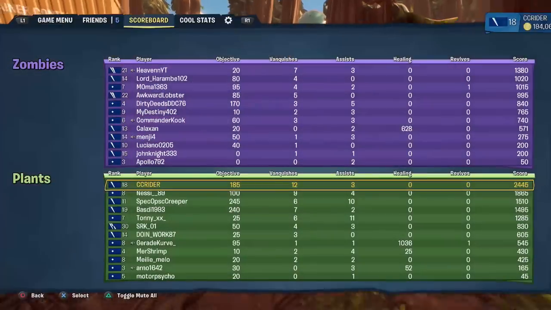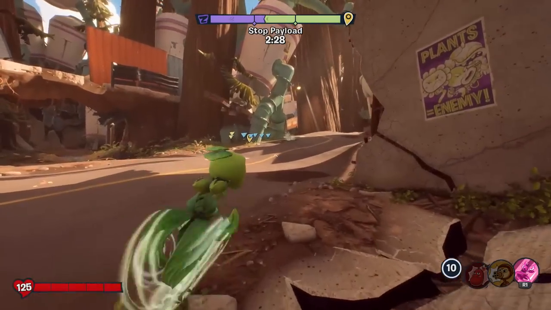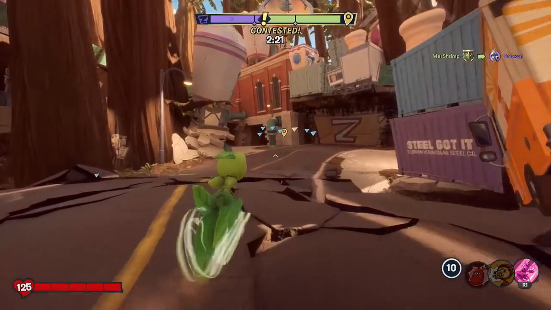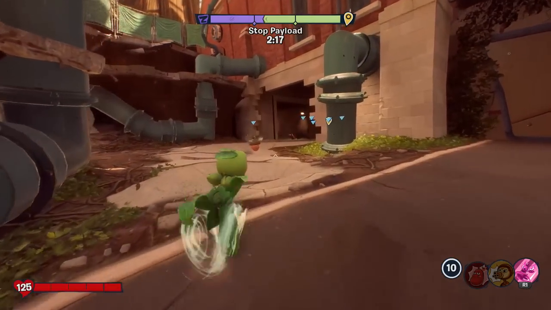So we're doing a pretty good job at stopping the payload. I'm at 12 vanquishes right now. I had a 12 vanquish streak. That was all one life. I played a little bit risky towards the end there. Probably could have kept it going for longer if I played it safe. It's a long run back, I can tell you that much, but that's why we're defending and they're attacking.